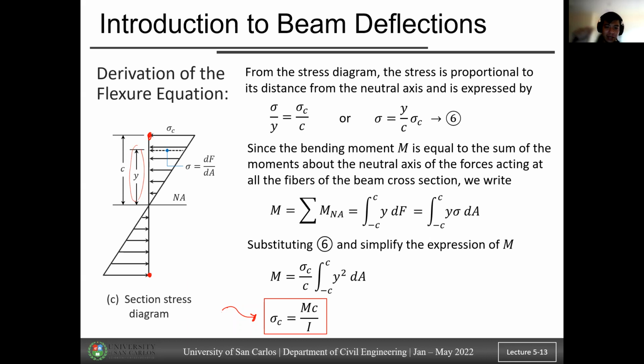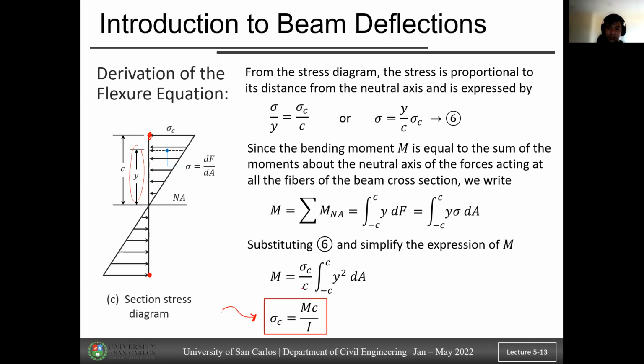So mc over I. I is the moment of inertia, and most likely the moment of inertia is already a given, fixed formula, and I think it's found in your book. If I'm not mistaken, it might be found in the appendix. That's what I remember from our calculus book, I mean our materials book before. It's at the back portion. But for now, I have not yet fully scanned chapter 5 or 6 of the book. So far, these are the formulas I can see.